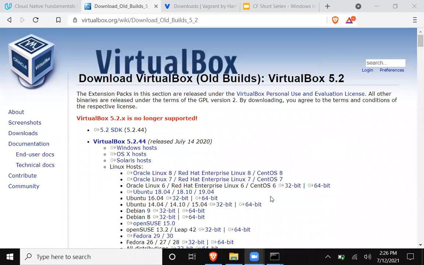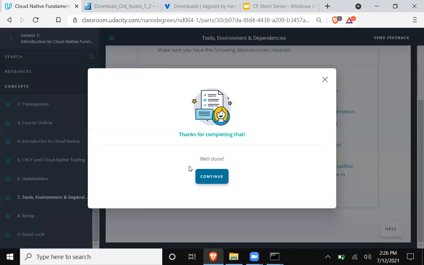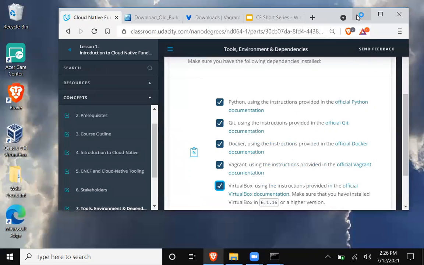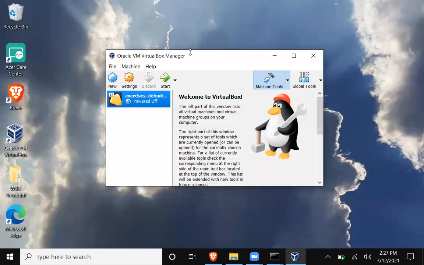This time we'll leave it on just to show that it did get installed, which it should pop up. While it's processing that, we'll click our last option, and it completes it. It should be opening up now. There we go. It's opened up. So VirtualBox is installed. All the software is installed and prepared to do this assignment.